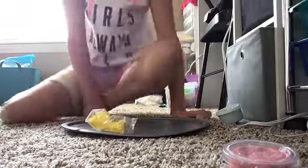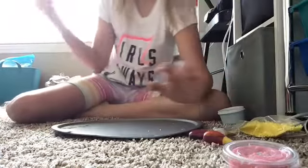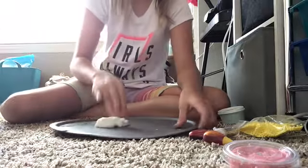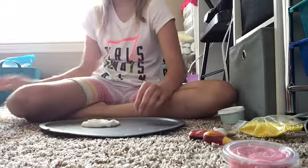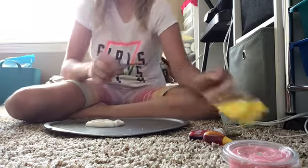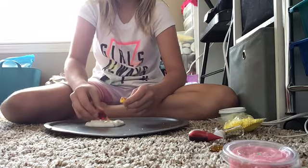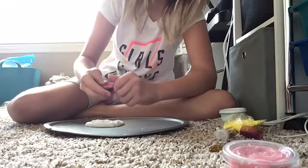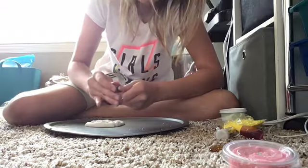And I'm pretty sure, since it's a cloud cream slime, it should be pretty good. Doesn't matter if there's leftovers, but yeah, we're going to add a little bit of foam beads. Actually, we're going to make the color first, because that's going to be kind of hard. Okay, I added 2 drops of yellow. We're going to add half a drop of red. Alright, we added half a drop of red.